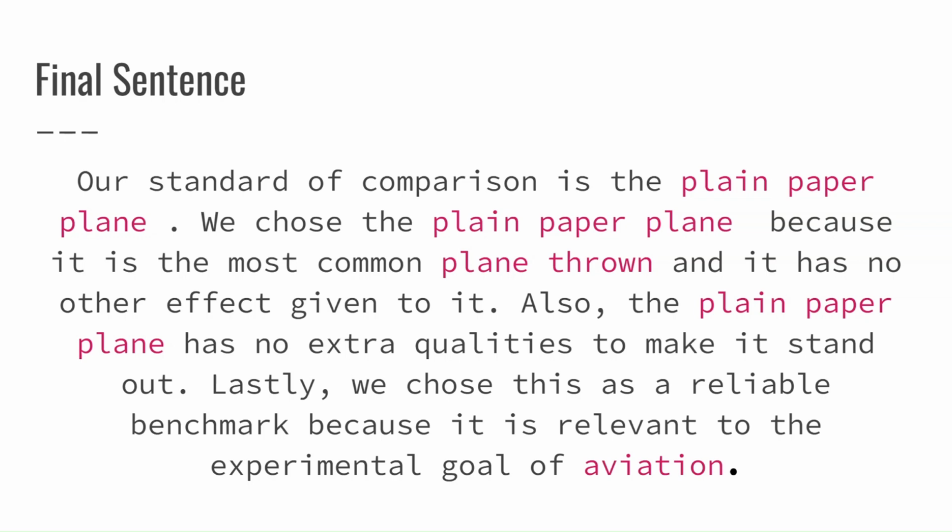And lastly, I just want to say that this is going to be our control group, and we'll also have our experimental group. So this one is just talking about what is your control group. This is all it's asking for, like what is your plain group, why did you choose it, and that's it. So that's going to be it for our standard of comparison, and then we'll go to part E next.